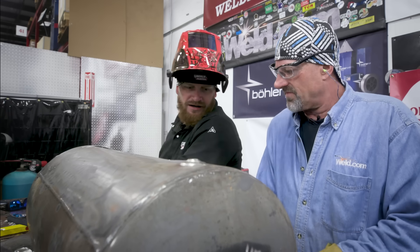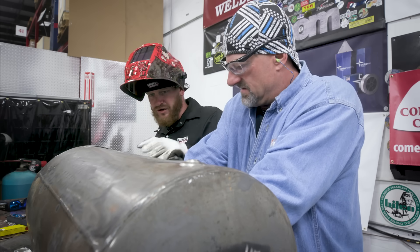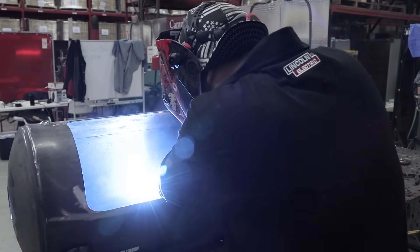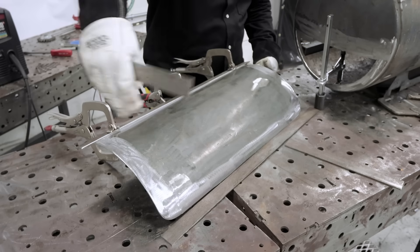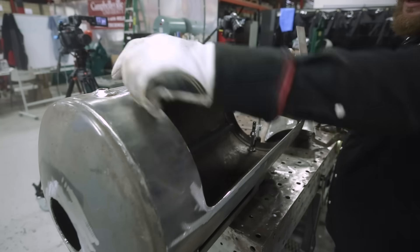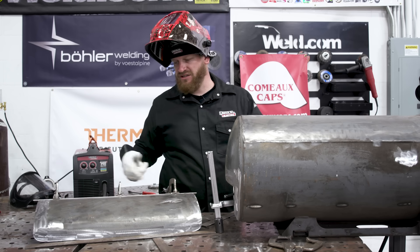We got our tank cut out, we got our legs put on. We are right now mocking up the inside of the frame for our expanded metal to sit on, so we're going to tack it up and check everything out with our tacks on there — just in case we got to cut it, move it up or move it down. We want to make sure we have an even smokehouse flow. We're here with the lid — we got some inch-and-a-quarter flat bar that we're going to use as our smoke seal. We're just going to stitch it up around here, heat and bend some flat bar on the sides, and when we get it set up on top of the lid we should have a nice seal to keep all the smoke contained. Then we're going to build some homemade hinges.